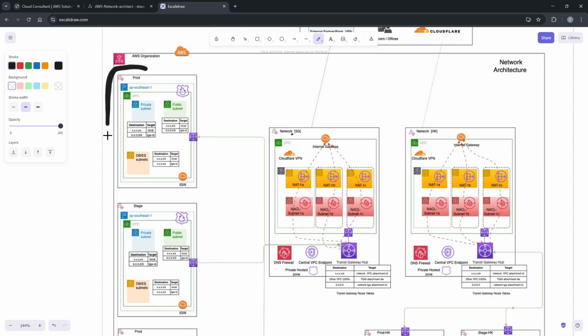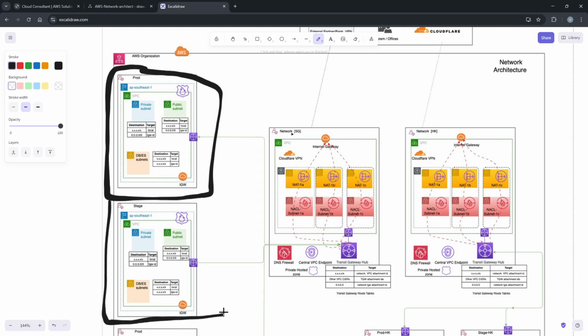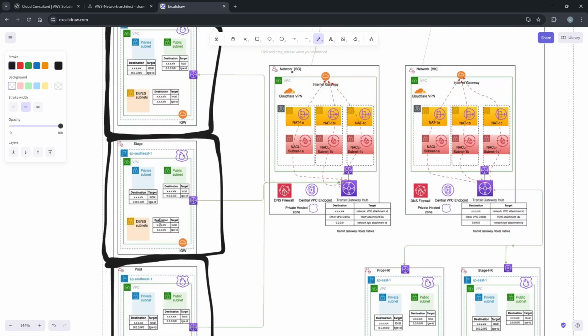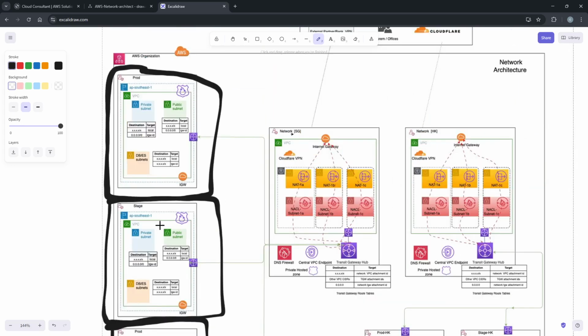I have the environment called production, where I'll be deploying, first, setting up the VPCs. The second would be the staging environment, where all your non-prod assets will be deployed. I'm also going to host one more production, which is for separate applications. So we have two prod, one stage, right?